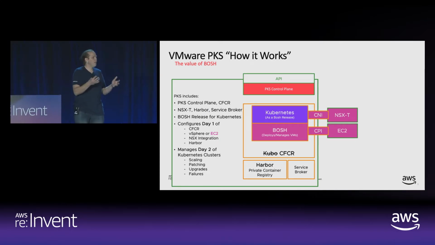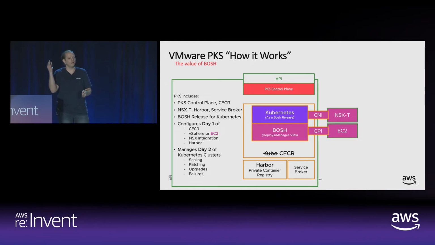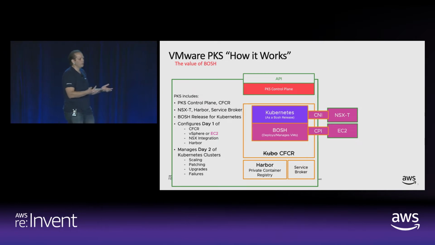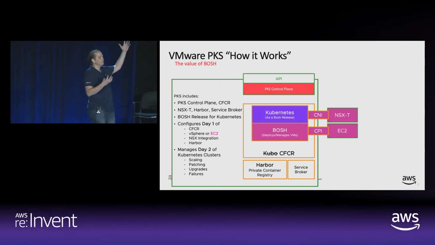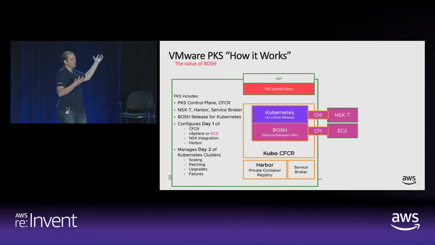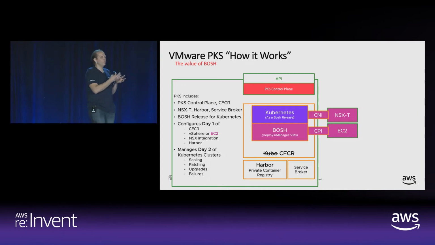Now, what if rather than sending your users to a cloud provider service where you still have administrative control, and you can define policies of what they can and can't access, maybe you want to run your own service. When I go to Amazon's Elastic Kubernetes Service, Cloud PKS, or Google or Azure's Kubernetes service, what they do is create a Kubernetes cluster, which is a Kubernetes orchestrator, a master node, and then some worker nodes.